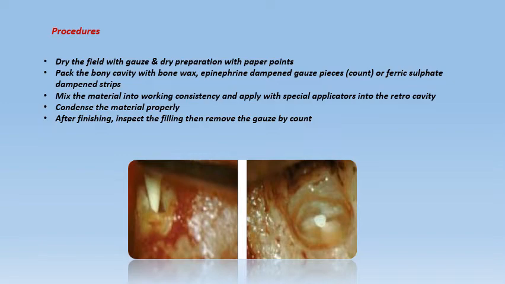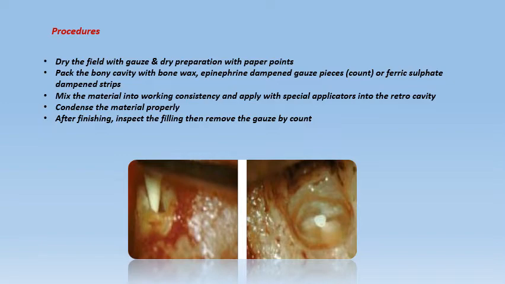I have the root cross section rounded, all of it is clean, and in the center there is a rounded button, or white button, of MTA. There are no scattered particles on the root surface or in the cavity. The root surface is all clean except for the central retro preparation, which is completely filled and condensed with MTA.